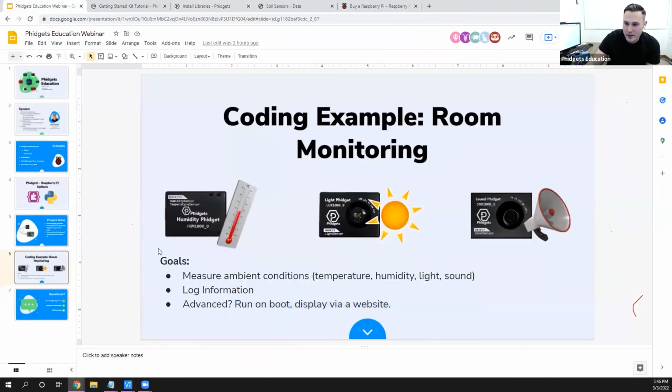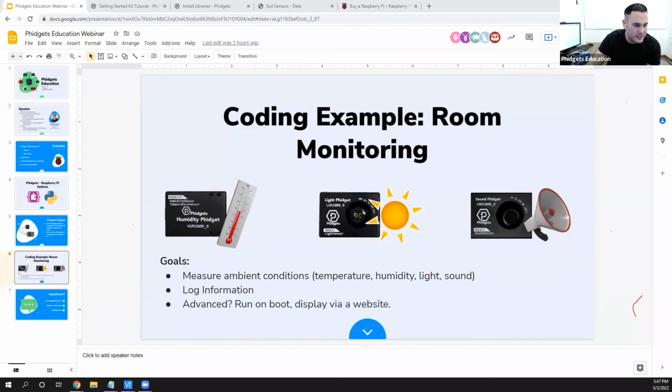So that's what we had for the webinar today. I just wanted to do a quick overview of how you install everything, how you would actually get started on it, and some potential projects. That's where we're going to stop today. We're going to be doing more webinars about the Raspberry Pi, and we're going to get into controlling motor controllers and things like that. But I wanted to keep it fairly straightforward today. I know it may have been a little bit advanced in certain areas, but if you have questions, let me know.